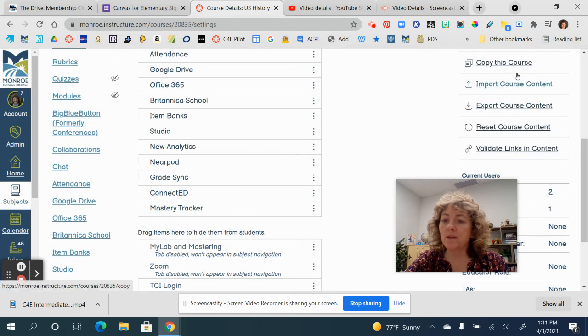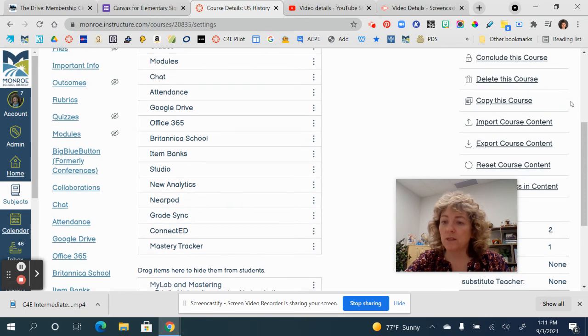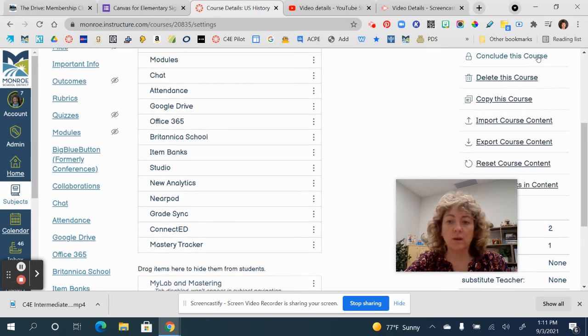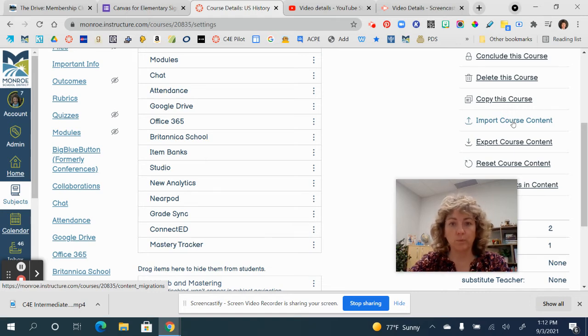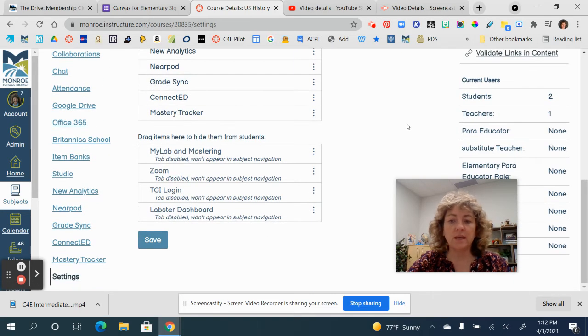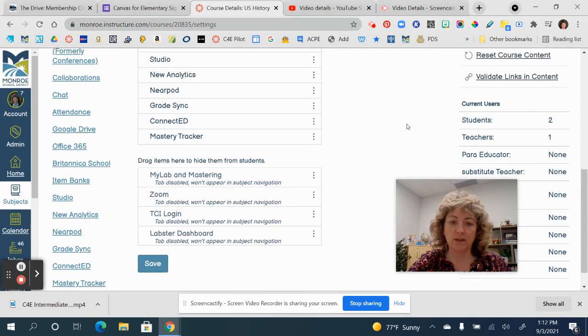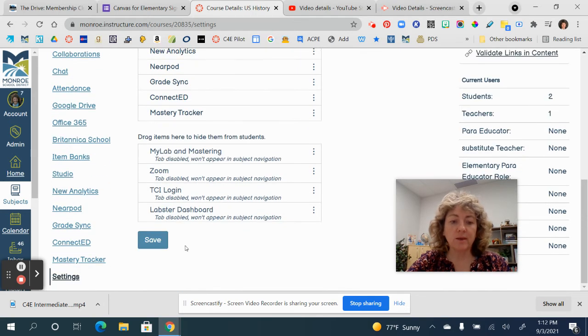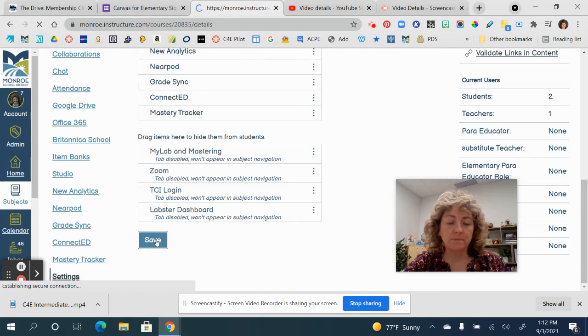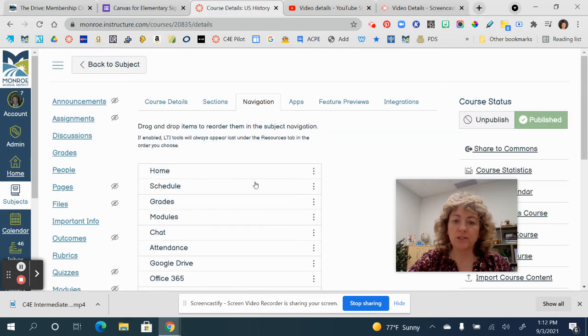Now, a couple of things, just so you know, over here is where, if you want to import course content from another class, boom, right here. If you want to export content, you open up your traditional class and export it into this class. It's super easy, and it does the exact same work that any Canvas used to do. Again, if you have questions about any of this, please reach out and ask me. Okay, I'm going to come down here. I want to make sure I save any changes that I had.